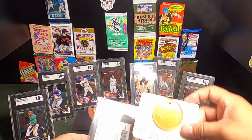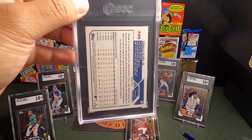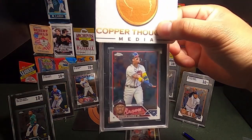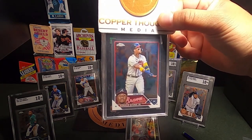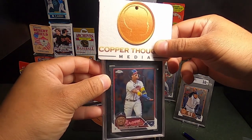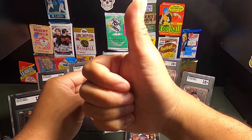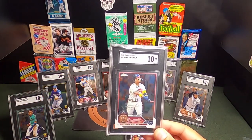And the last one — I like how we saved the best for last. Everyone knows about the MVP buyback program. Based on the card, if the player wins the MVP — this is just a base Acuña — I said, you know what, I wonder how much they'll take at the local card shop if it's graded. It looked good, so let's see — this is a 10! What a way to end it. What a submission, I'm very happy with this.